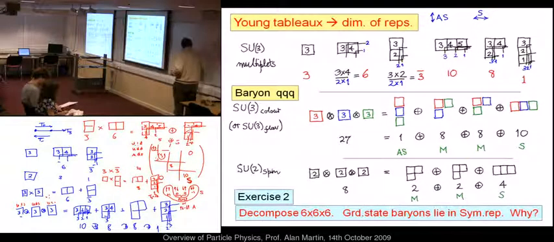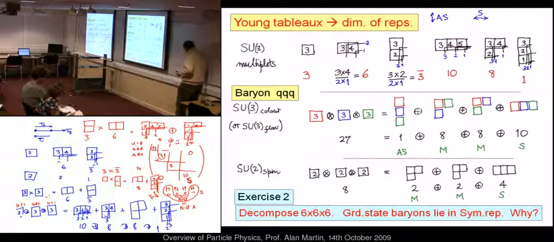We take the boxes, increase the number by 1 this way, then we divide the answer by the number of boxes the hook goes through. This one goes through 3 boxes. This one goes for each box. This one goes through 2 boxes, this one goes through 1 box. So you take the product of that and divide by the product of that. That's the rule. So you take each box and you do this hook thing here and you count the number of boxes it goes through.